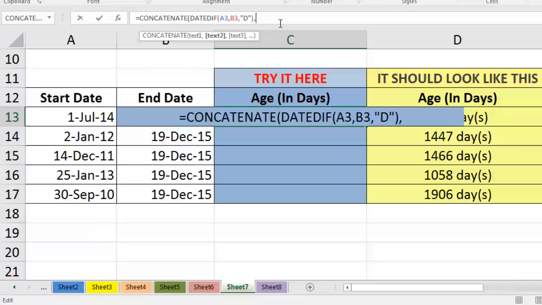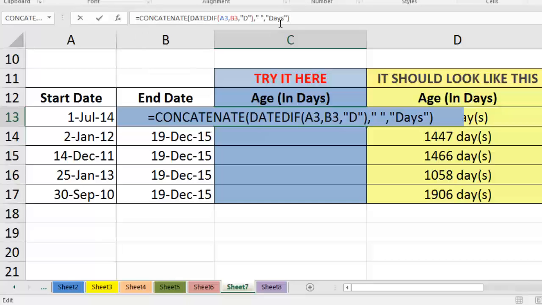And then we put a comma, and then remember, we want to concatenate that with days, right? So we need to put a space. So we do quotation, space, quotation, comma. All right. And then we put comma, and then quotation, days, the word days. So we're basically combining it with the word days and then closing it with the parentheses.